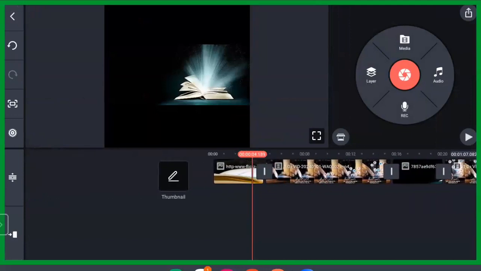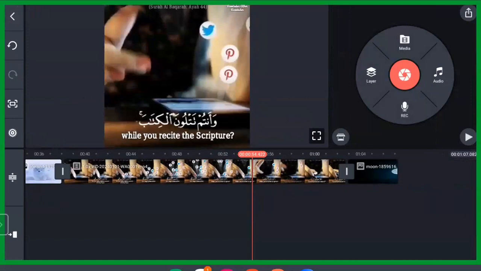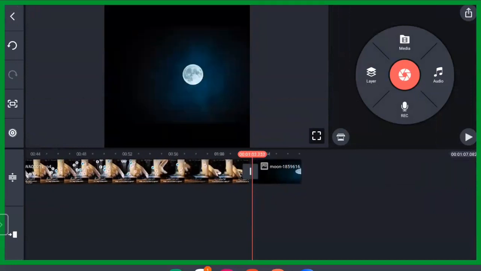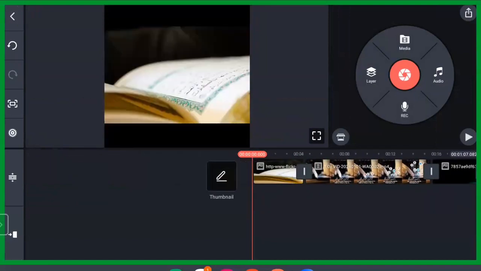And this way, if you want to insert something in between, or something at the end, everything is decided by this red line. Fine. By moving your finger through the red line. That's all. Single finger you can use and just move it across. Fine. Hope you all are getting this.